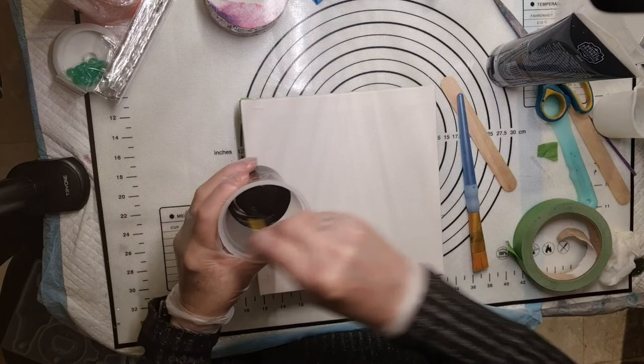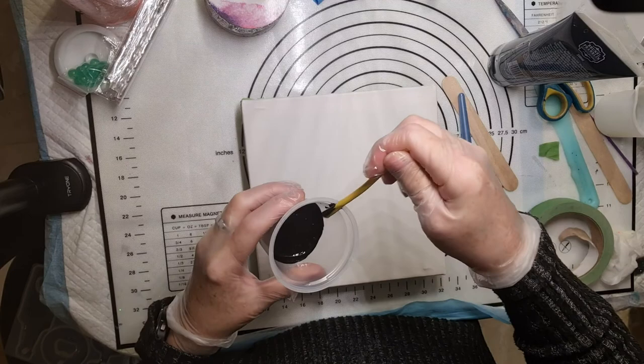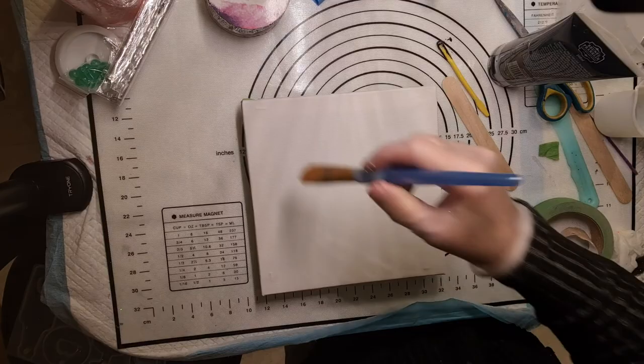So, it's got glitter in it. I'm just going to paint this straight on my canvas. Hopefully the glitter will show up nicely.